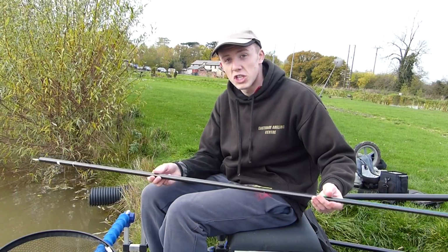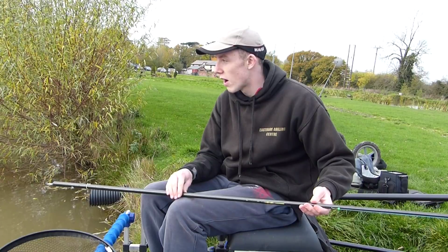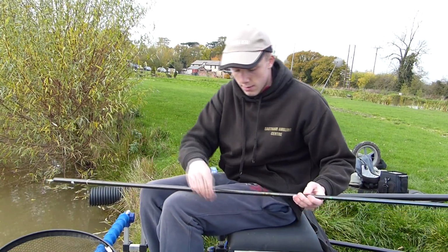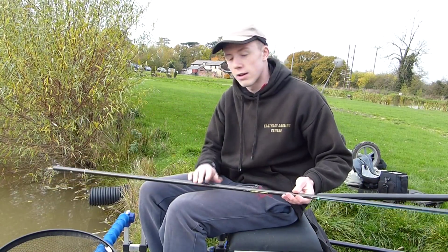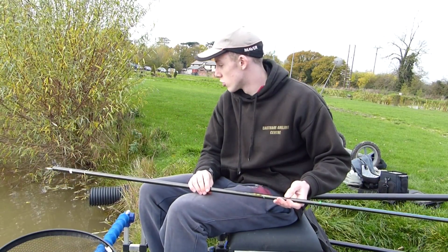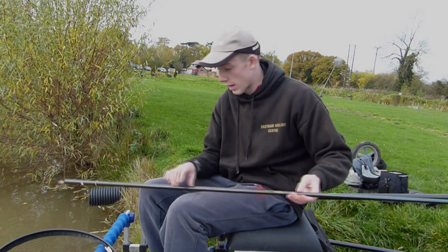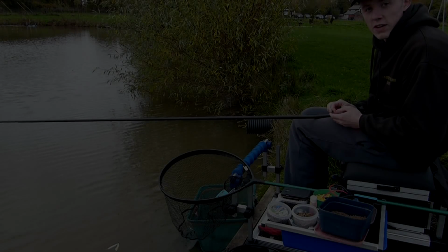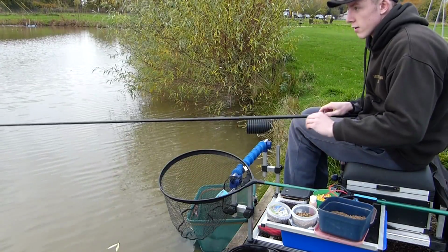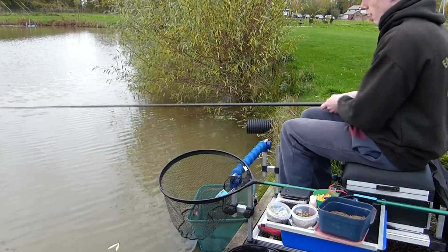So I'm going to carry on fishing now. I've just fed a little bit of Miracle Bait's ground bait over on the far line. I'm going to throw a few maggots short, which I have been doing for a few minutes now. I'm going to try and get a few silvers there, just so I can add a few fish to the net, and hopefully we'll get a little bit of footage of me catching some fish. I'll catch you in a minute. I'm going to have my first little look on the short line now, just to see if there's any silvers in the swim.